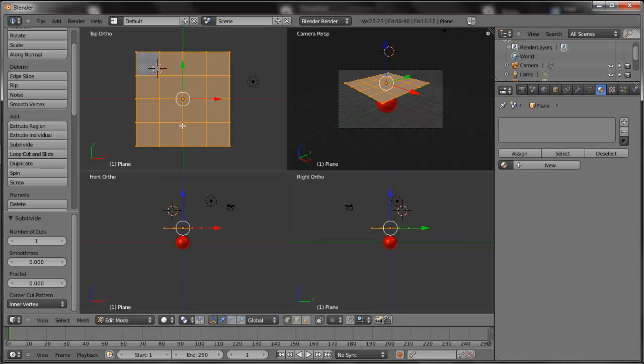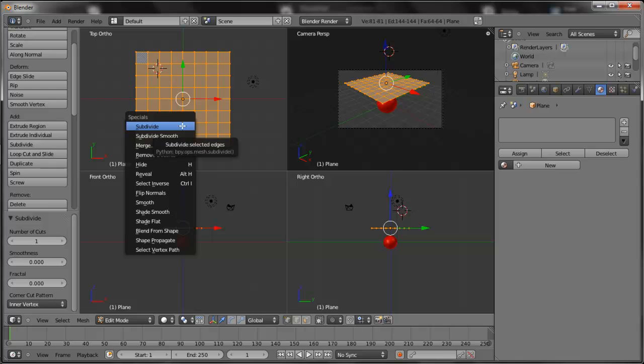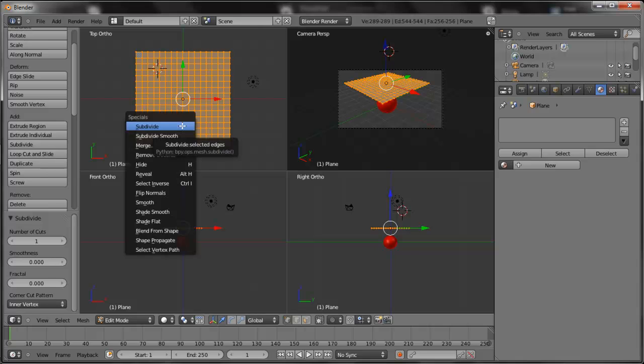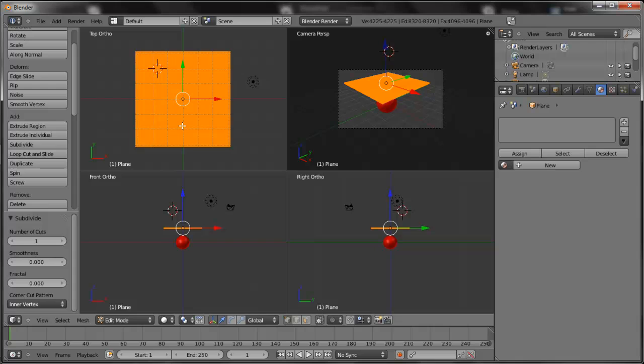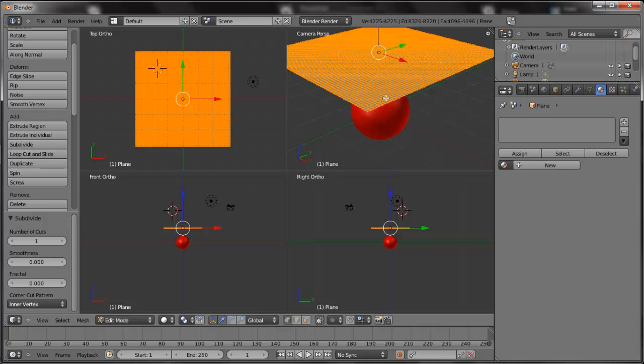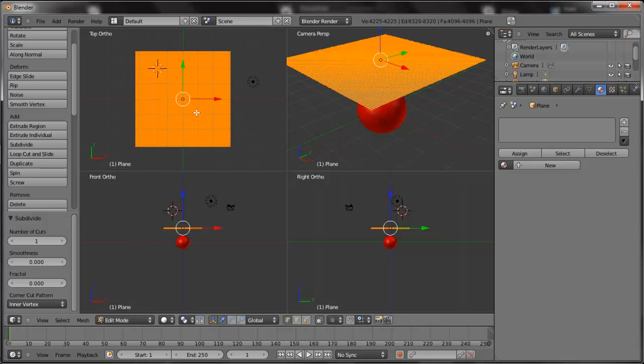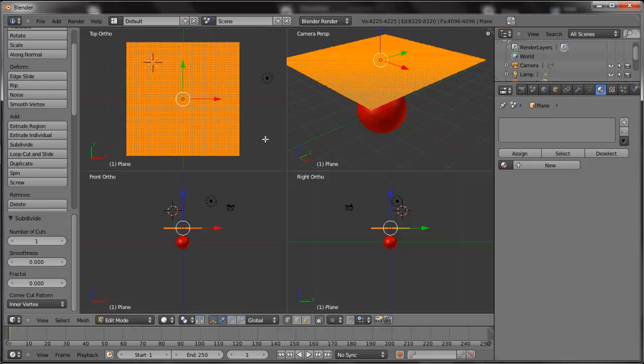So we're going to subdivide a few times. Obviously, the more times you subdivide, the better the cloth will look, and the longer it will take to render and preview. So I'm just going to subdivide it one more time. So it looks like this. It's pretty well subdivided. The cloth will look okay, but not perfect.